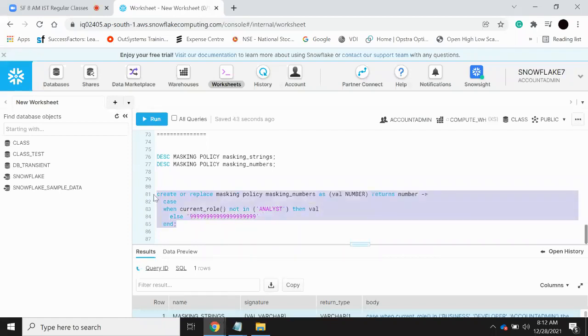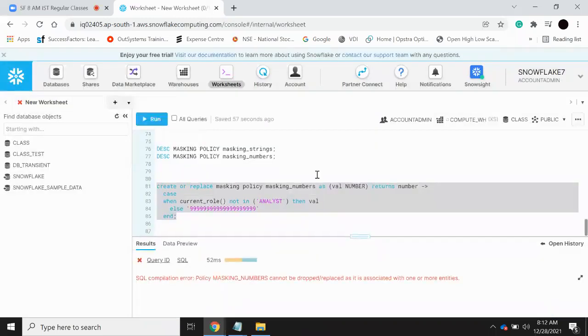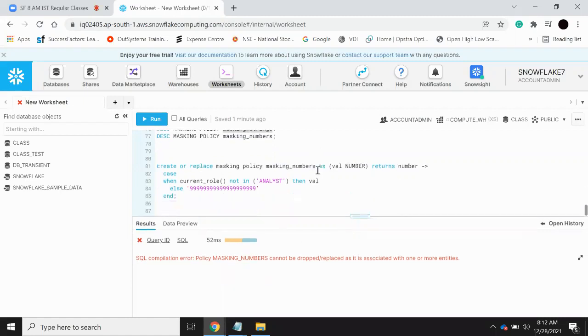But if you try to recreate it, see this, create or replace masking policy with the masking policy name, we are trying to recreate it. If you try to recreate it with the same name, the policy is already available. This masking numbers policy is already available here, right? Masking strings is also already available. When you try to recreate it, now observe what is happening.